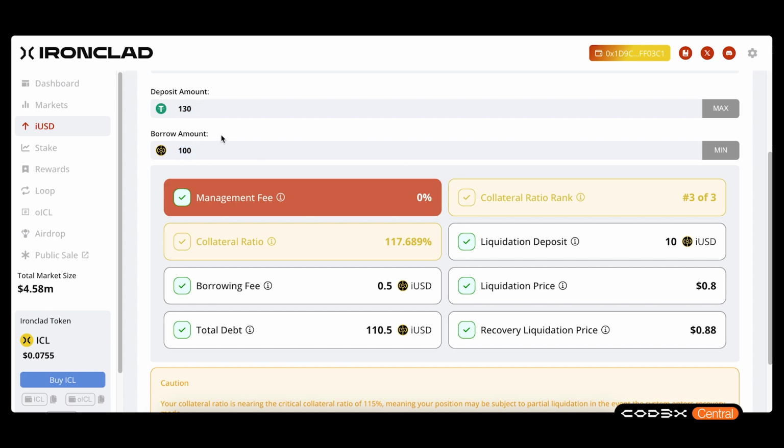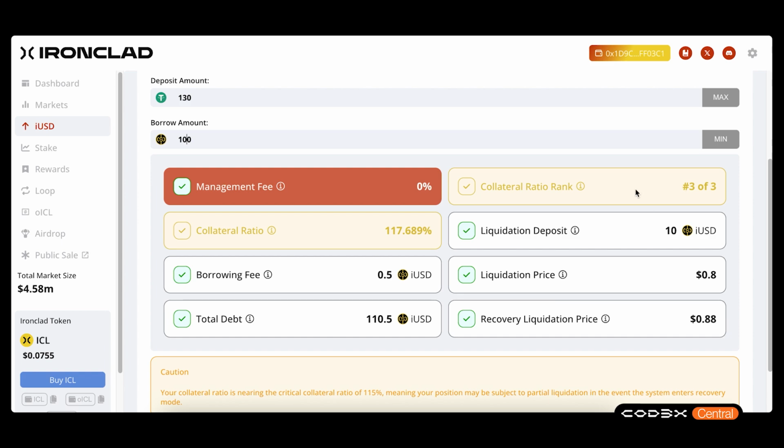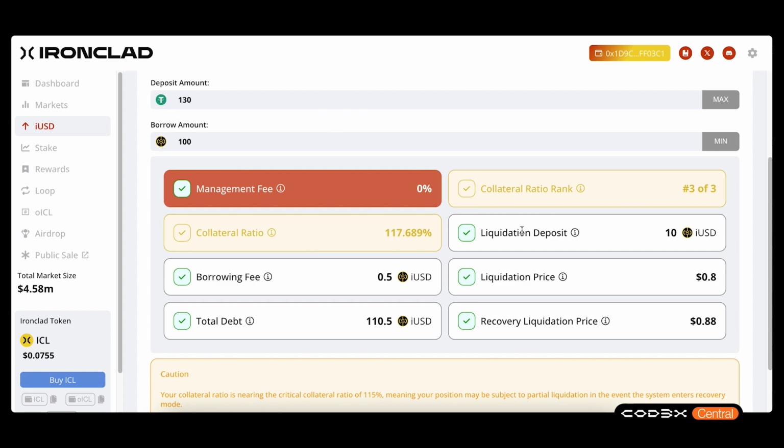But say you have ETH and you want to maintain your long exposure to ETH, losing some of your collateral in return for IUSD is typically not something that people want. So I know I just talked a lot and it's a bit complicated, but essentially this is just telling you how healthy you are relative to the other positions in that collateral type. And this tooltip will explain it a little bit further, and obviously you can read the docs if you didn't totally get what I just said. But yeah, that is what the collateral ratio rank is. Please feel free to DM me or hop in the Discord if you have more questions, or if you're still unclear about that.